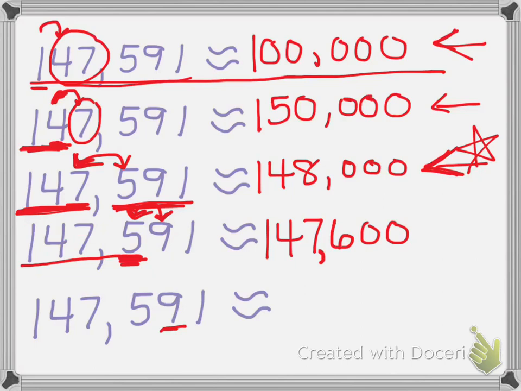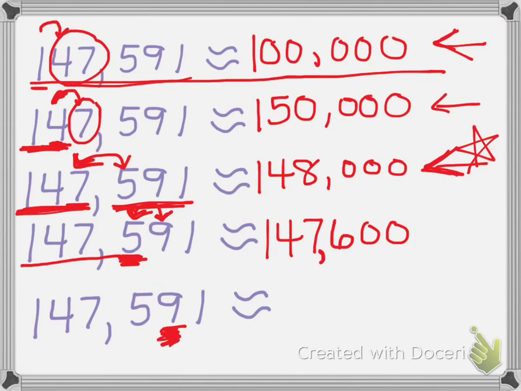Last but not least, we're going to get our most accurate assessment by rounding to the tens place. So we have 9 in the tens place. That 9 is a 5 or above. My halfway point would be 50 or 100. That 9 is going to tell that 5 to bump up. Oh, sorry. My bad.